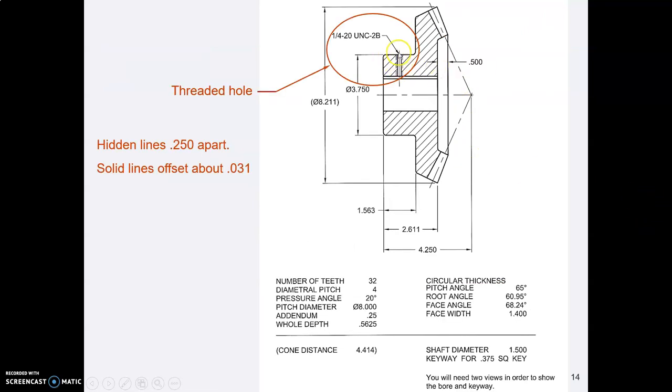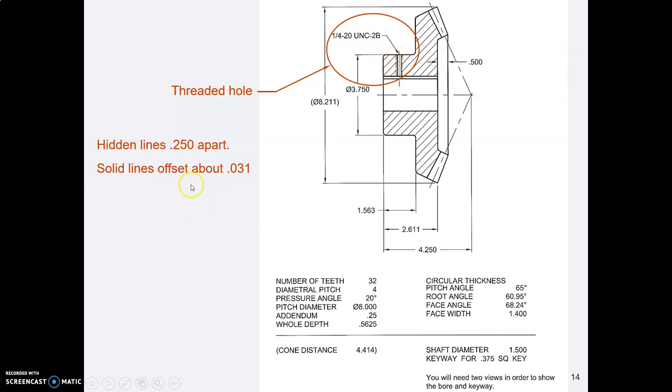Now, this gear has a threaded hole. What is that for? That is for a set screw. The set screw is a screw with a hardened point on it that you can thread down through this threaded hole and poke into the key so the key won't vibrate out. This is a 1/4 inch hole. It's a unified national course, so it's got 20 threads per inch. It's 1/4 20. You don't have to dimension how far apart those threads are. You just put this note with a leader line pointing to the hole.